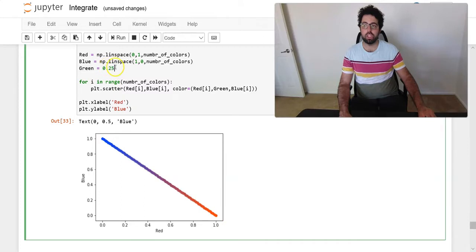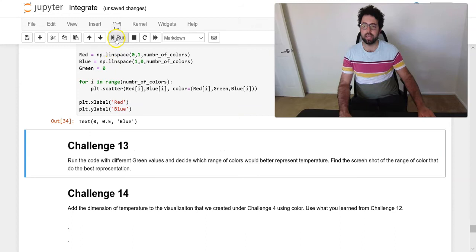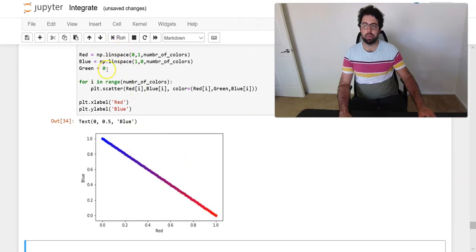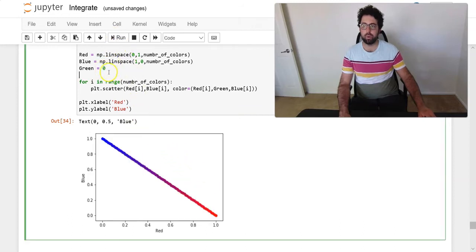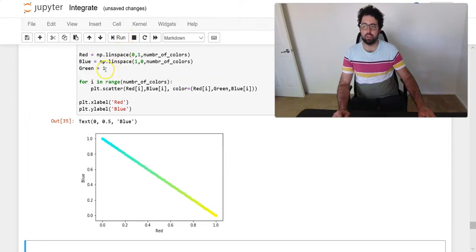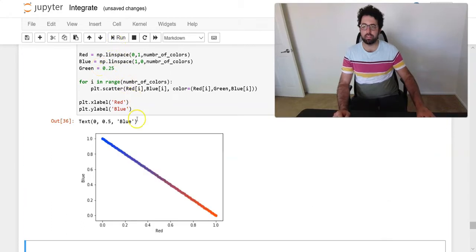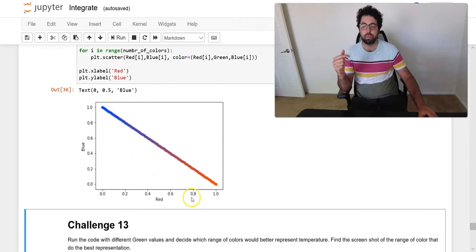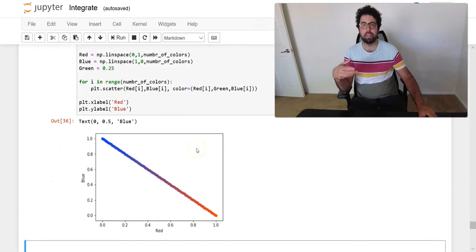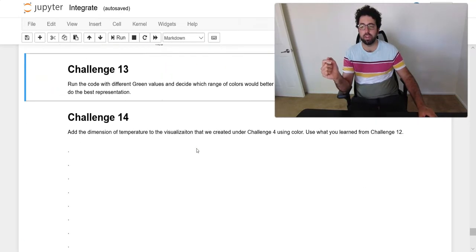And I could be changing this green color. If I change that, the shade changes a little bit, and it will turn into different shades. So you want to find a shade that works as far as making sense of hot and cold color, basically. So now you know how to create different shades of colors.